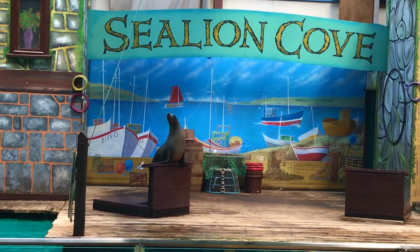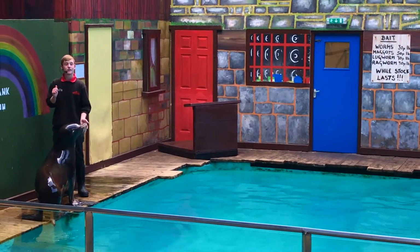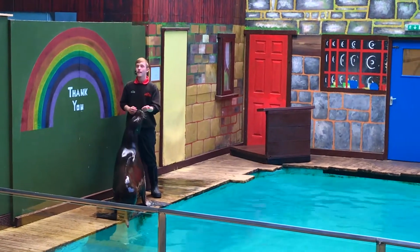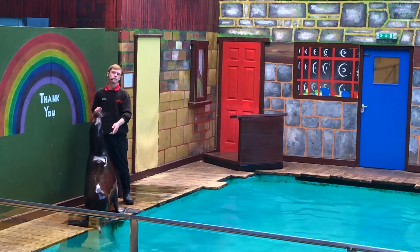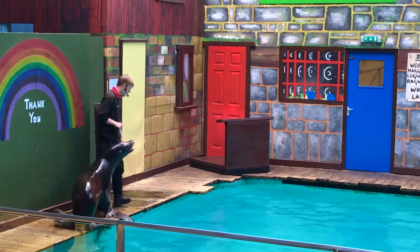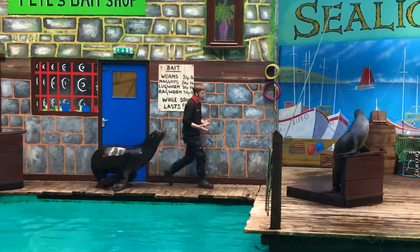So come on Arthur, need you up here for this bit. In your own time, there's a good boy. Now if you look at Arthur's back flippers at the minute, you'll see that he's got them facing forward. That's because he knows he's going to go for a walk. But when these guys are swimming, or when they're chilling out and relaxing, they can turn those back flippers right around behind. And when they're swimming, those back flippers help them to twist and turn through the water quite quickly. But as I say, he knows he's going for a walk, so he's turned those flippers forwards, and he's now got four walking limbs that all move independently.